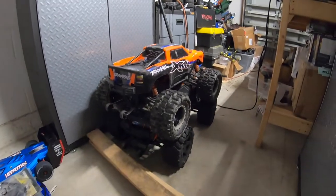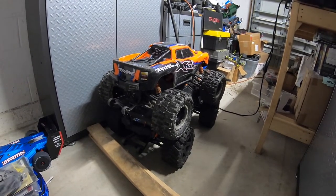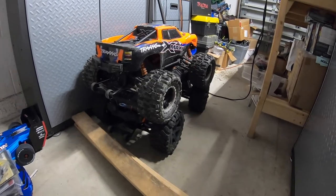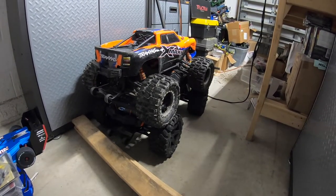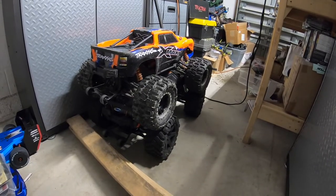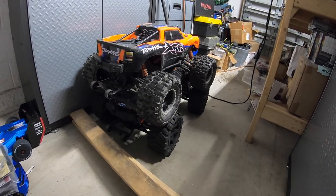The hardest part so far with this project is just figuring out what height you want everything to be at. So I'm going to start with my larger scale stuff. I've got two of my X-MAXX's here. I've been kind of playing around with those, figuring out how far apart they need to be on the rack. So once you've got that part figured out, you can start cutting your 4x4s to the width that you need, screwing them to the 2x4, and this project's going to be done before you know it.